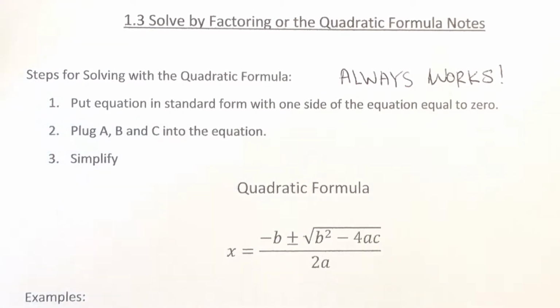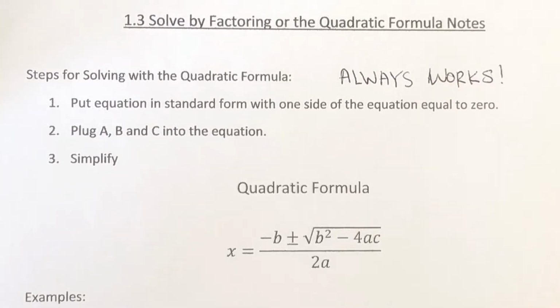But that being said, if you can factor, you would want to factor first. So the quadratic formula is really something you probably just want to use as a last resort. I would check first: can I factor the polynomial? If I can, I'm going to do that. Can I use one of the polynomial identities that we learned? Because that still is going to be faster. And if I can't use those things, then I'm going to use the quadratic formula. So again, kind of a last resort because it does take the longest amount of time.